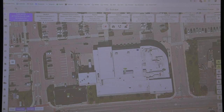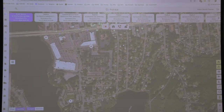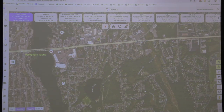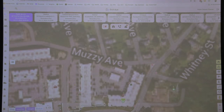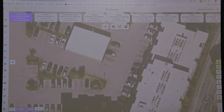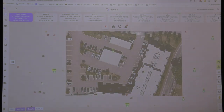When we start to grab Community Connect information, we can do things as simple as finding out where somebody's key is. And maybe I'm not going to pull that up now, just because I don't want to give away anybody's information. But even if we look at one of these apartment buildings here, we can see here's another icon that tells us where roof access is. This is a fire alarm control panel.